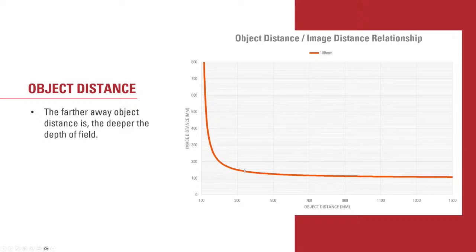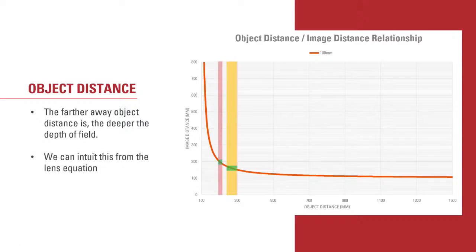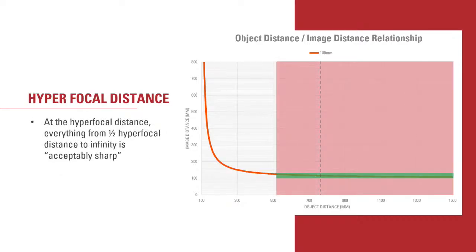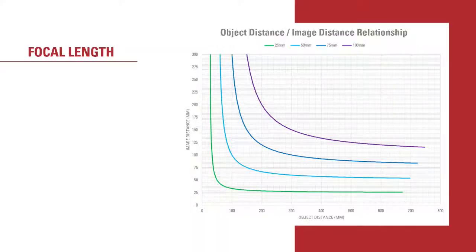So in here, you can see how it slopes. The lower the slope, the deeper the depth of field is. I know it's depth of focus, but we're going to call this depth of field here. So this is a way to visualize how depth of field works as far as distance. Here I'm showing a couple of different things. There's hyperfocal distance, but you can do it with multiple focal lengths.